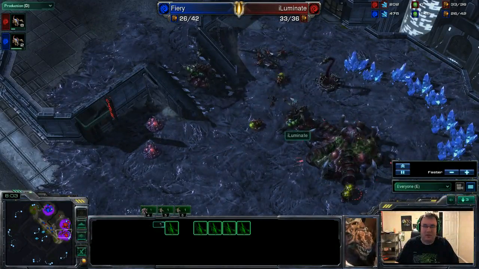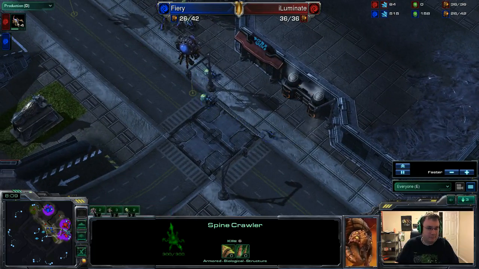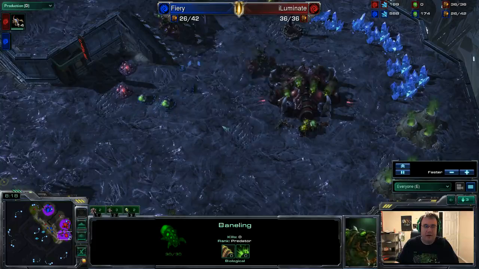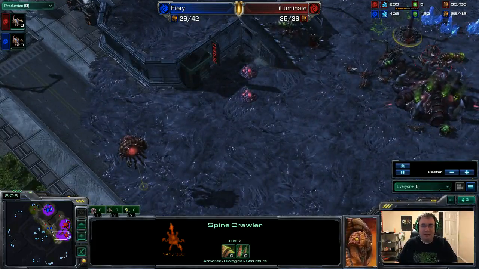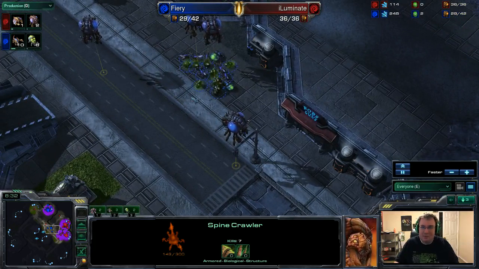We see Zerglings trying to get in and see what he can do here, and the Spine Crawler just locks that down with 6 kills. So 14 Zerglings are coming out for iLuminate, and he's repositioning these Banelings that are right here. The Banelings run in and get poked and don't do anything. So every single volley that Fiery is throwing at him, iLuminate is able to absorb the attack and not do a whole lot.